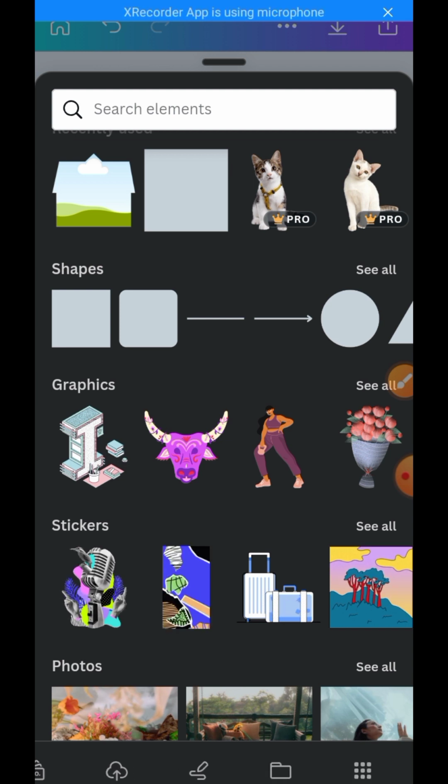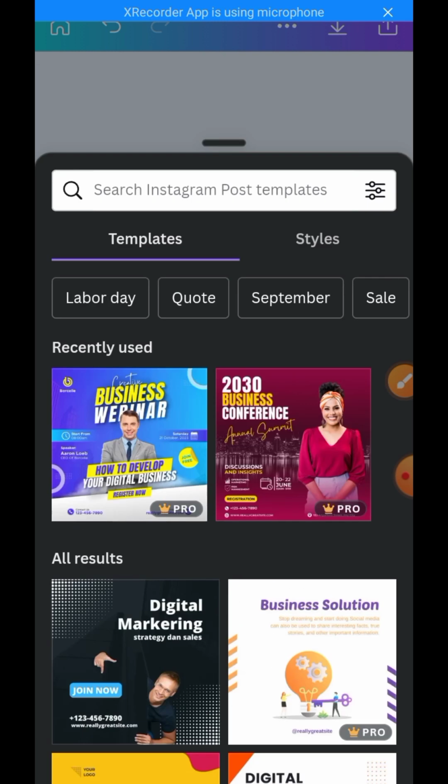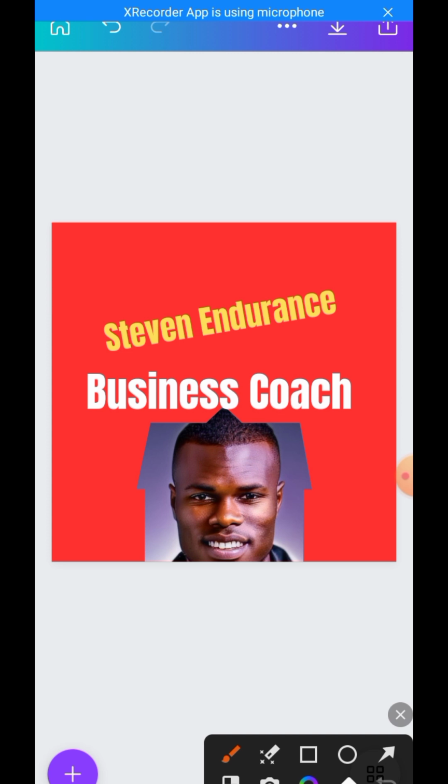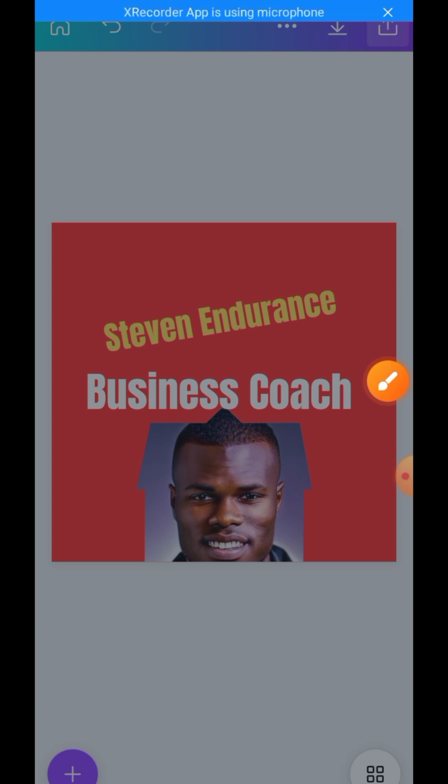If you want to have more elements, you can add. If you want to draw, if you want to upload, if you want to put design, and so forth, right? So that is that for that. So if I want to save this, I can just click on this arrow. If I click this one, it will just save direct. If I want to change the saving format, I can just use this last one here.